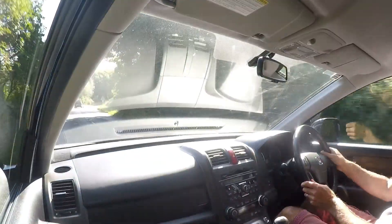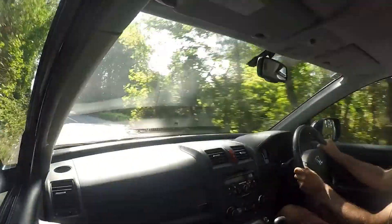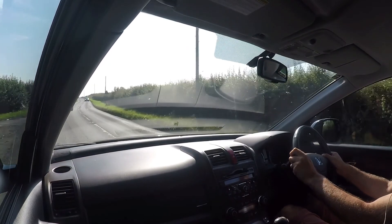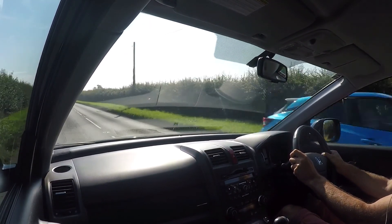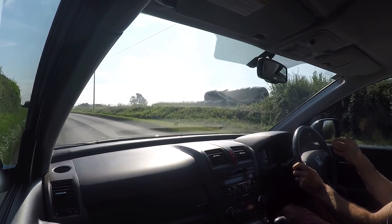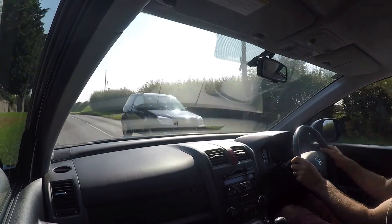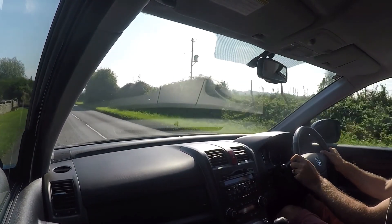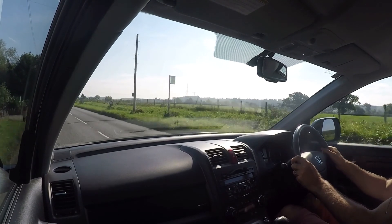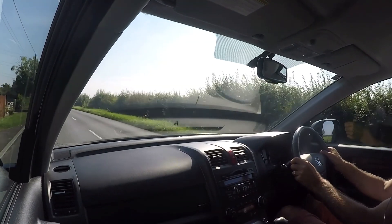Coming to the steering and chassis — the CR-V is the best-selling SUV in the world, and as soon as you drive it you understand why. Even though it's an 11-year-old car, it doesn't feel old to drive at all — it feels very car-like. The power steering is light and easy to manoeuvre but also has a weight to it that makes the car feel very settled and solid on the road. It's precise, accurate, and works beautifully with the chassis. It tracks dead straight with no vibrations at any speed up to the legal limit.